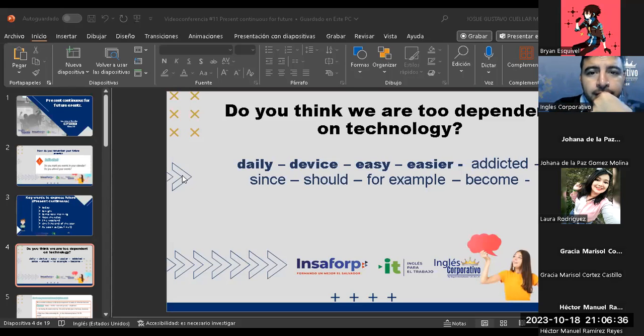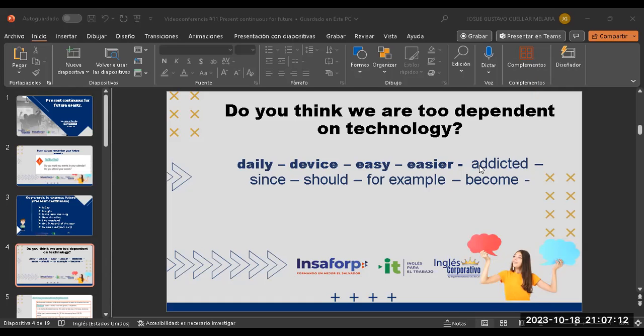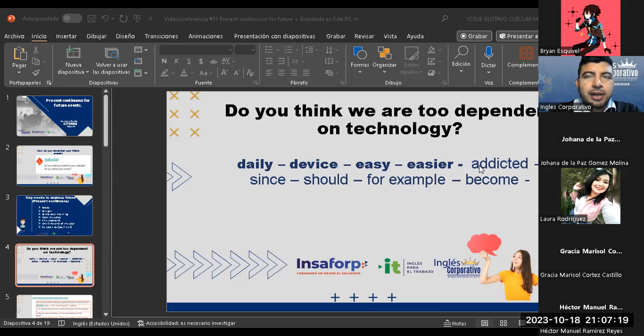Yes, today we depend a lot on technology because it is already part of daily life. We are connected all the time, waiting for the email, phone calls, if we communicate anywhere, we look for information, and well, everything is at hand. Mm-hmm. That's correct. We are connected all the time. And for example, we are waiting for an email or even a transaction. A veces las transacciones bancarias, we're waiting for the notifications. We are waiting for the evidence of something, right?